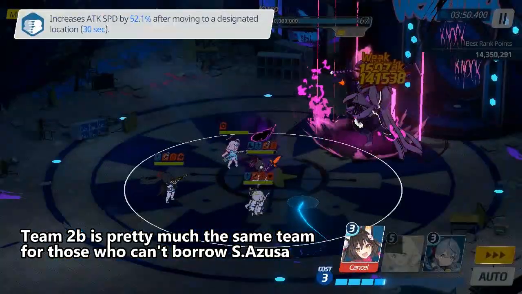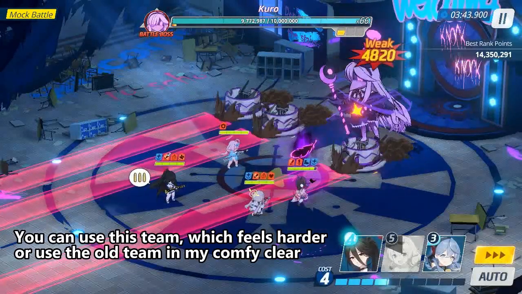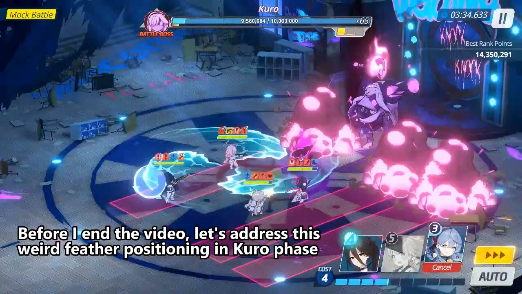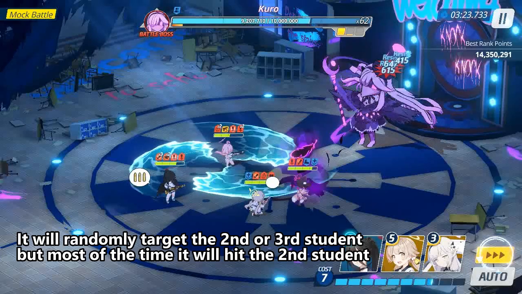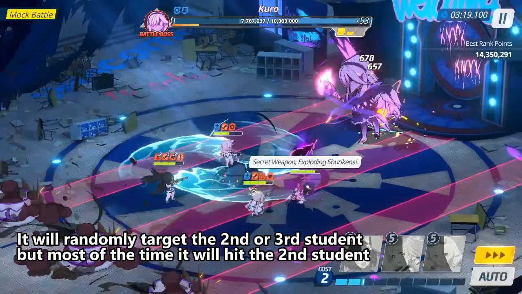For those who can't borrow S.Azusa, you can use this team, which feels harder, or use the old team in my comfy clear. Before I end the video, let's address this weird feather positioning in Kuro phase. It will randomly target the second or third student, but most of the time, it will hit the second student.